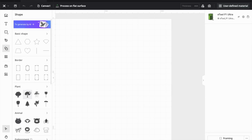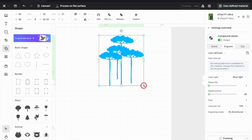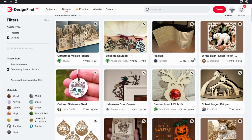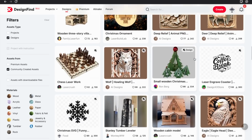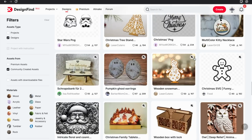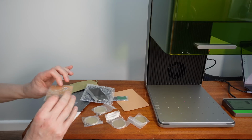The great thing about Xtool is that it comes with free software. This is called Creative Space. You can download it from their website, and once you have it, there are thousands of projects that you can use completely free. I've got a bunch of different materials to do some tests on, and let's have some fun.